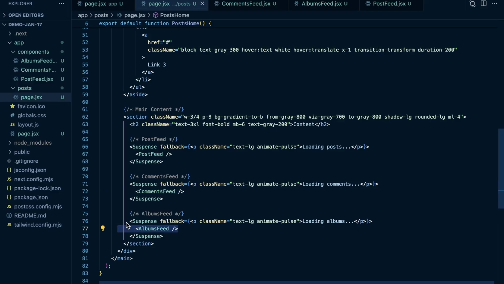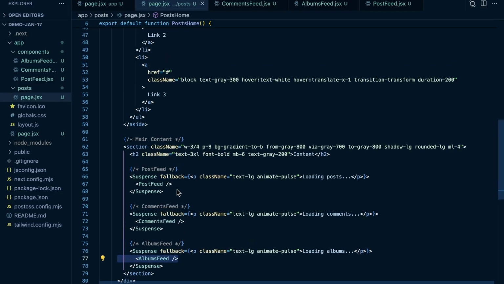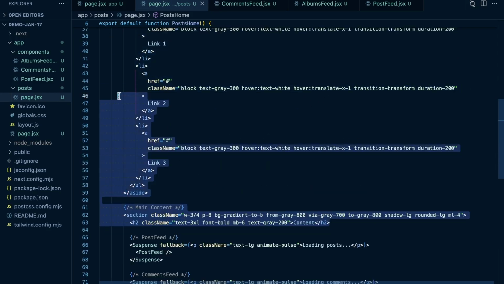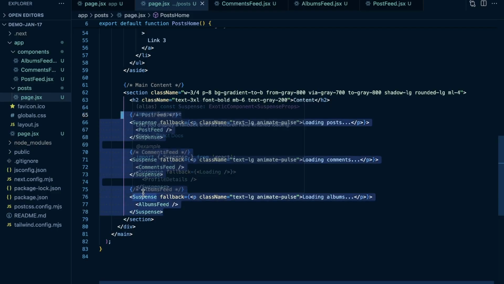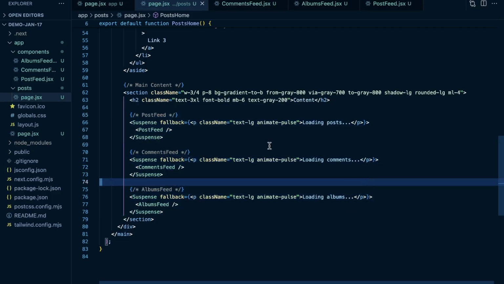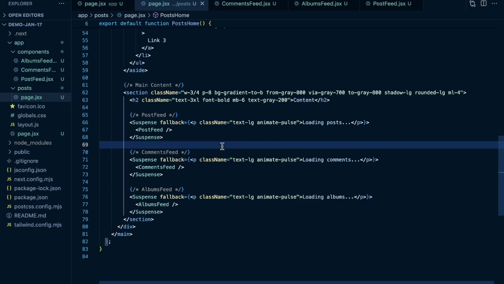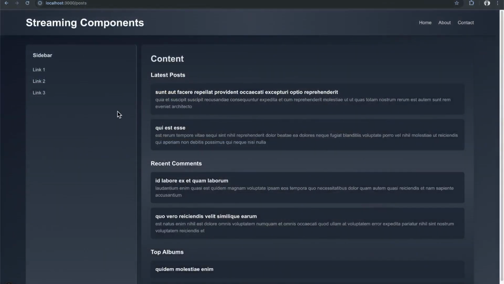And effectively what this is going to do is stream this page to our front end in chunks. It's going to send all this static content here first that's not wrapped in suspense, but it's going to send this as a chunk, stream this as a chunk, and stream this as a chunk. So we're effectively streaming these three separate components to improve our user experience and performance a little bit, as if you can show content right away to the user, it tends to be beneficial when it comes to the user actually staying on that page, viewing the content, and all that sort of thing.